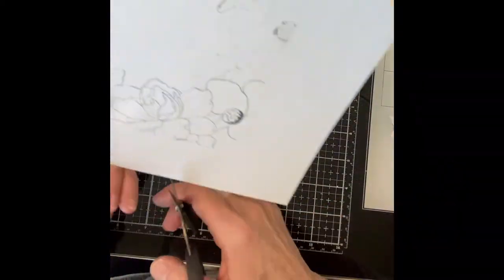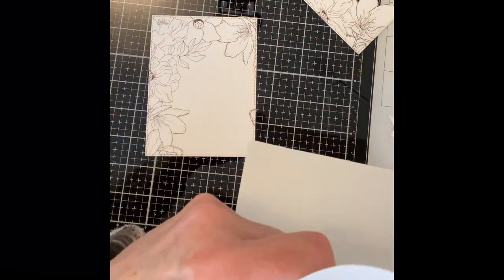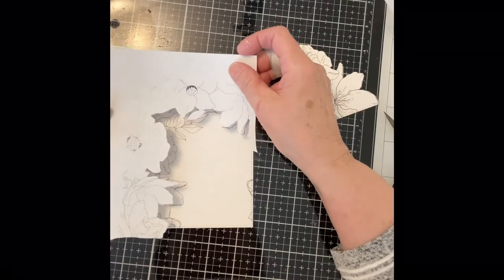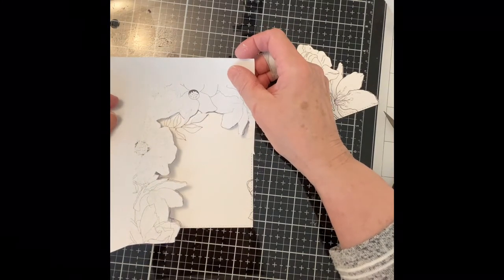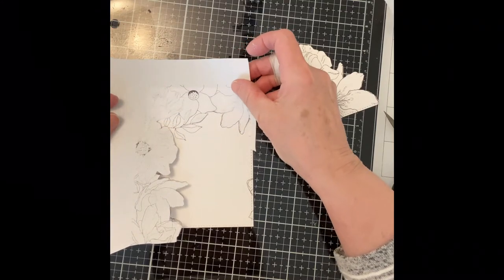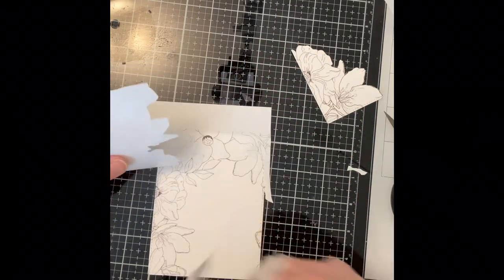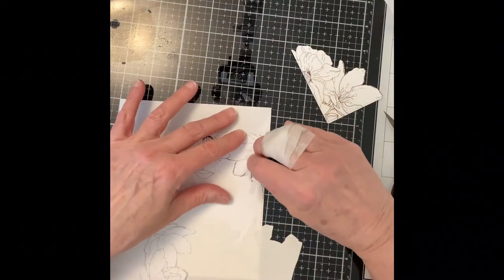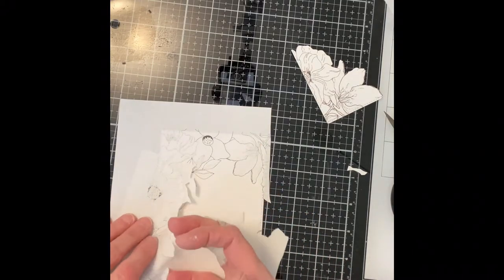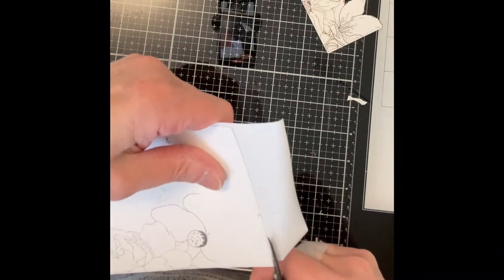This image was also printed on masking paper. I fussy-cut the same flowers that were present on the full panel. I tried to make sure that as I positioned the mask it was a little bit inside the outline of the flowers, because I knew that when I started the ink blending, if it wasn't, I would have some haloing. Because the mask is larger, I positioned the top first using the backing paper to prevent the lower portion from sticking. After the overhang of the mask is trimmed off, I'm ready to start my ink blended background.